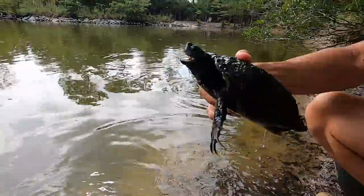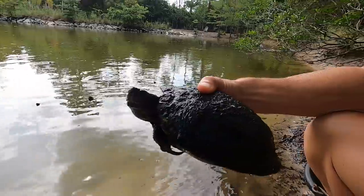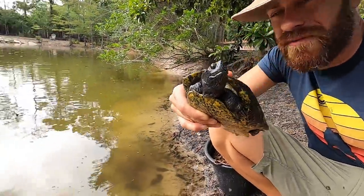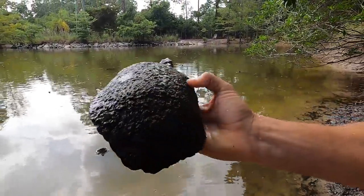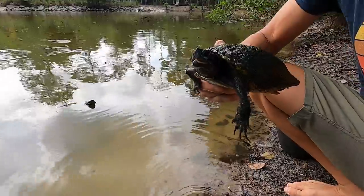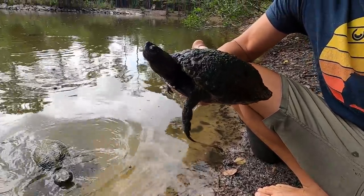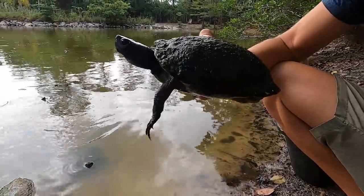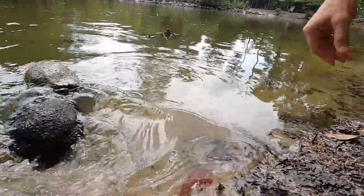What kind of turtle do you think this is? It looks strange, doesn't it? It's a North American species — actually one of the most popular pet turtles on the planet. It's a red-eared slider, specifically a melanistic red-eared slider. When these guys get older they lose all their colors, and those colors turn black. This is just a very old red-eared slider. So there you go — turtle number one.